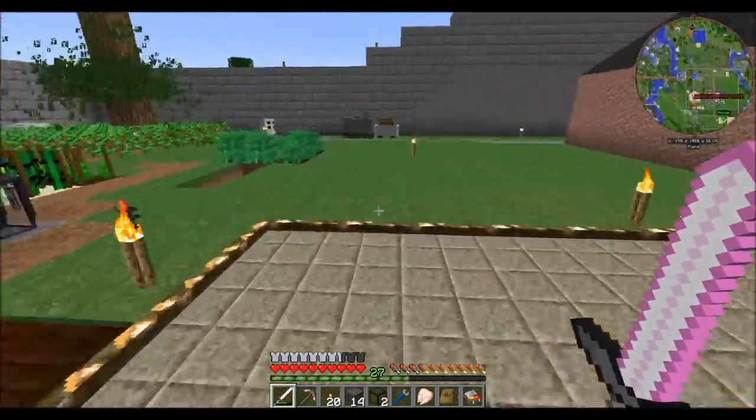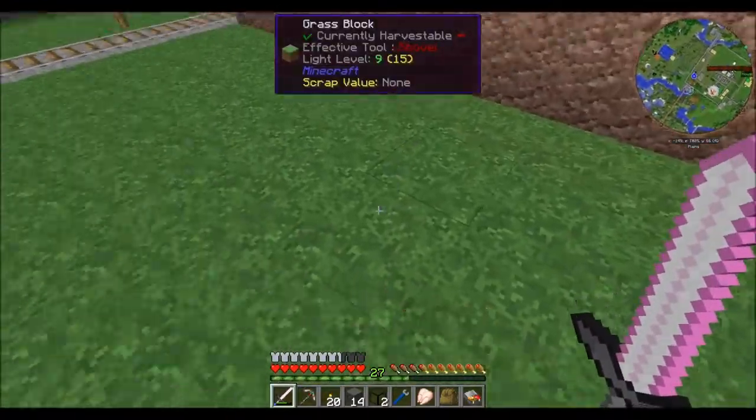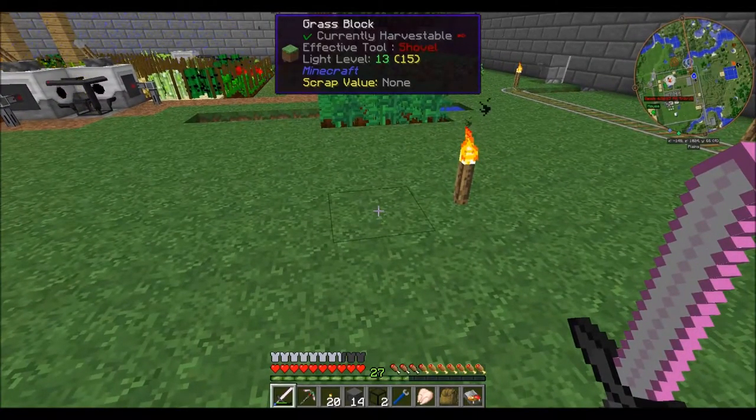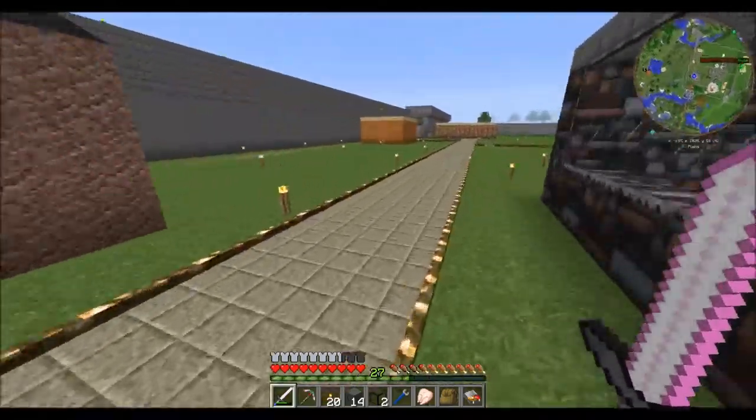I should have room somewhere over here, shouldn't I? Doesn't need to be a huge garden. 1, 2, 3, 4, 5, 6, 7. That'll do.